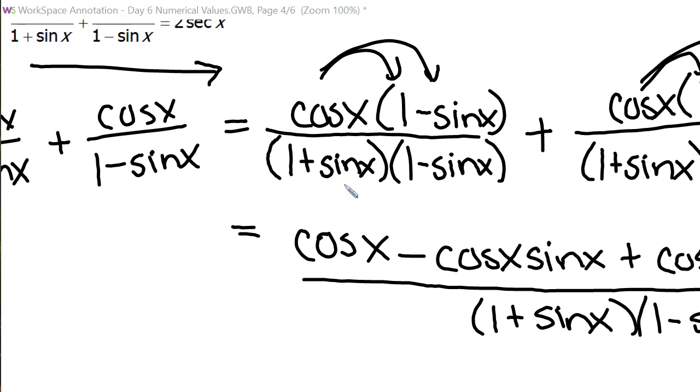Okay, so negative cosine x sine of x, positive cosine x sine of x, that makes a zero pair. So that pair makes 0 and goes away. Now, something else I've noticed. We are adding these. This is actually a 1 cosine of x plus 1 cosine of x. If I have 1 cosine plus 1 cosine, how many cosines do I have? 2. So that should be 2 cosine of x. And what I've been noticing is some of you are putting it cosine squared. It's not. So 1 cosine plus 1 cosine is 2 cosines. It is not squared.